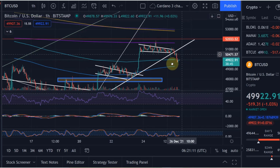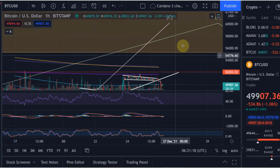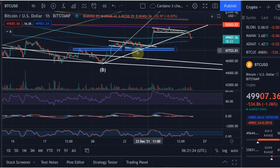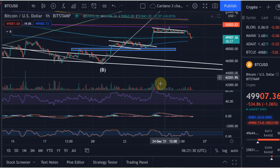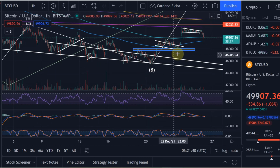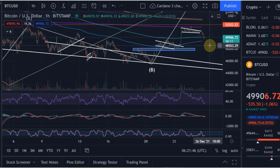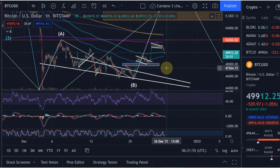So at the moment, in my view, nothing to worry about. I did tell you anyway that unless we are above the 52k level, this move up into this target area is not really confirmed. But so far, it is only a small dip, in my view, in an uptrend, even though we lost it here. We lost the uptrending line. But overall, what I said when we started to move up here is that anybody who wants to trade this, and that is valid for all the altcoins as well, because many altcoins are following Bitcoin on its way up, outperforming Bitcoin as well, should set a stop loss below the previous low, because should Bitcoin go below the previous low, I think we are unlocking very, very strong lower prices of a below 40k range.